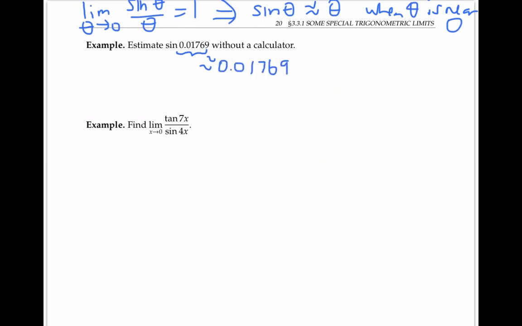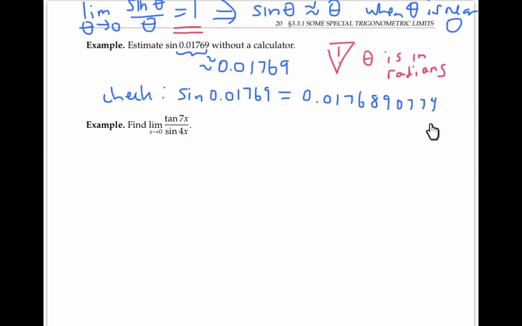This is an important time to remind you that when we're doing these limits, we're assuming that theta is in radians. If it's not in radians, we won't get this nice limit of one here. So that's our approximation. And we can check it on the calculator and I actually get an exact value of this number up to 10 decimal places. So as you can see, this is a really good approximation.